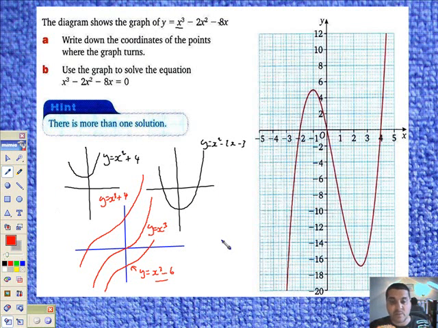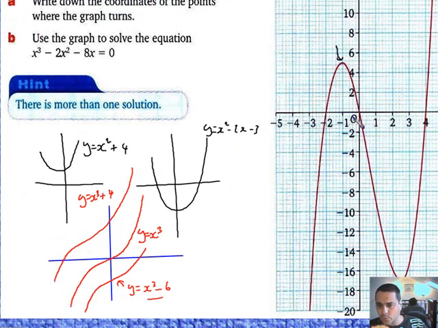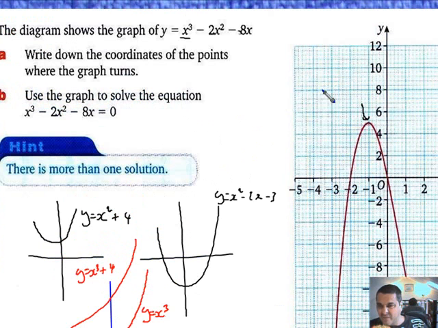So that's the first one I'm introducing you to. It says write down the coordinates of the points where the graph turns. So where does a graph suddenly turn? Up we go, we peak around there. I'm going to label that coordinate in black so it stands out. I'm going to turn there, and I'm going to turn about here. Just name the coordinates: -1, 5, I think. Not perfect, but that's the best I can do just by reading it visually off the screen.